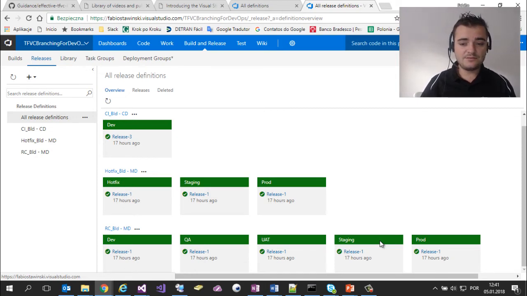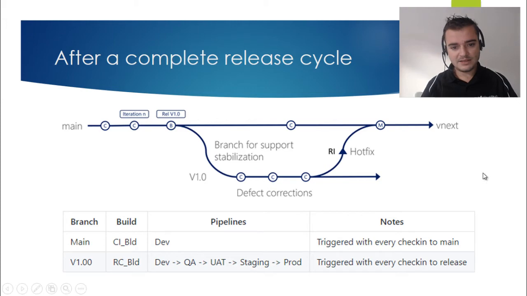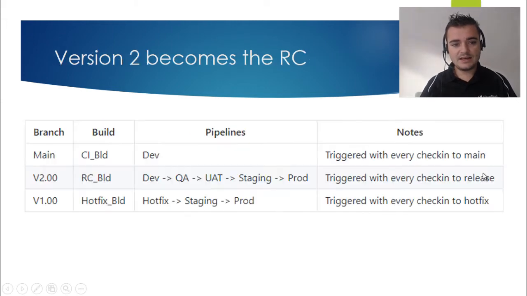And then you define also how to promote your environments to prod or not. Okay, going back to our article here, we have the next phase, which is like keeping two versions together.